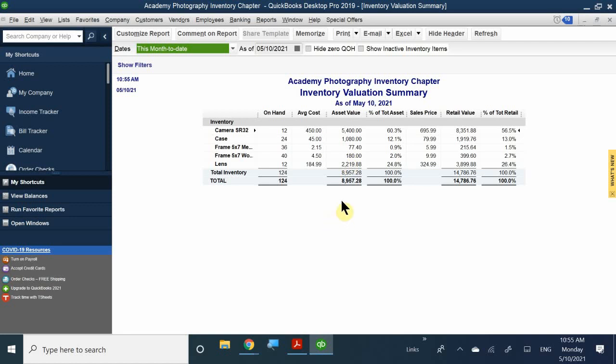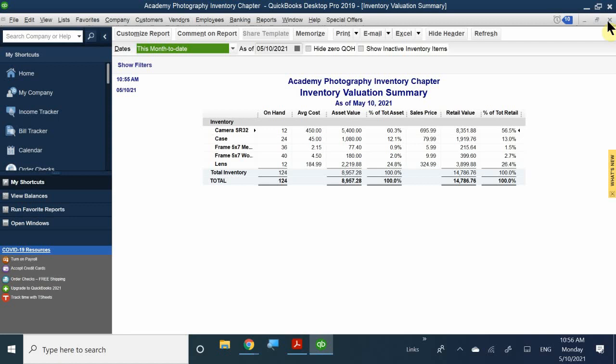Okay. So any questions in regards to adjusting the inventory based on the value or based on quantity? Again, I use this since I don't have enterprise, because that's for bigger, larger companies. Corporate status, I would say, would be more likely beneficial to use the enterprise version.